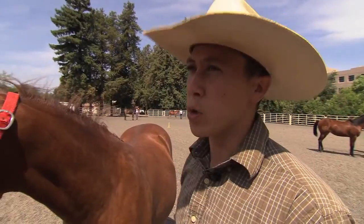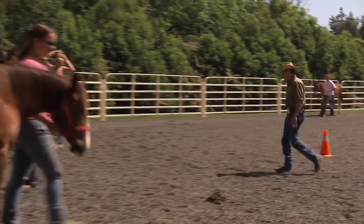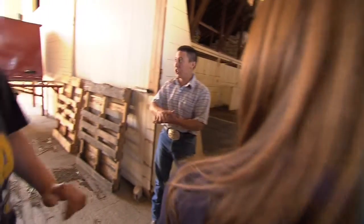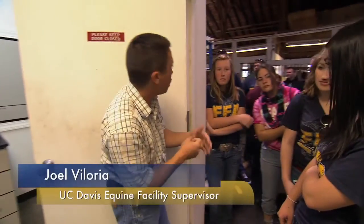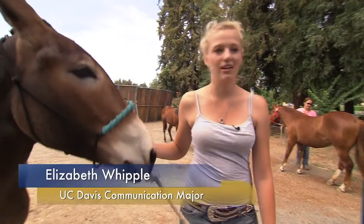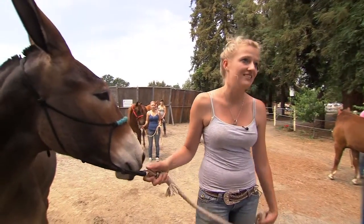This is the animal science department's horse barn. We are the original horse barn from the campus — the barn was actually built in 1910, and we're one of the oldest standing structures on campus right now. We go from collection to ultrasound to artificial insemination. We do the whole deal and have some of the best toys in the industry, and UC Davis undergraduate students are learning how to use it. I ended up volunteering out here my freshman year, absolutely fell in love with it, found out about these internships, took the classes necessary to do it, and love it.